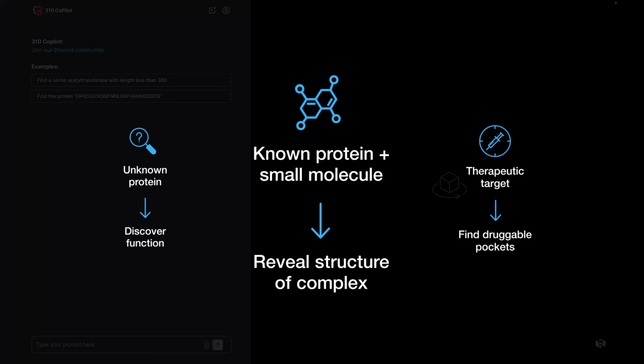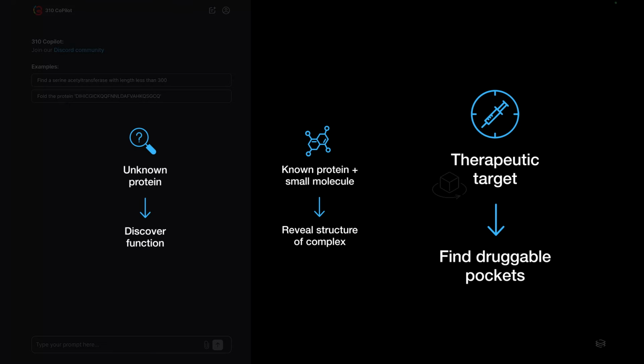Second, if you know that your protein binds a particular small molecule, but don't know where, you can first do a pocket prediction and then use the location of that prediction in a local docking method, for example, AutoDock Vina, to get a good model of what your protein and small molecule complex looks like together. Third, if you have a potential drug target, it's very helpful to see if and where there might be pockets on the protein so that you can design a small molecule for those particular pockets.